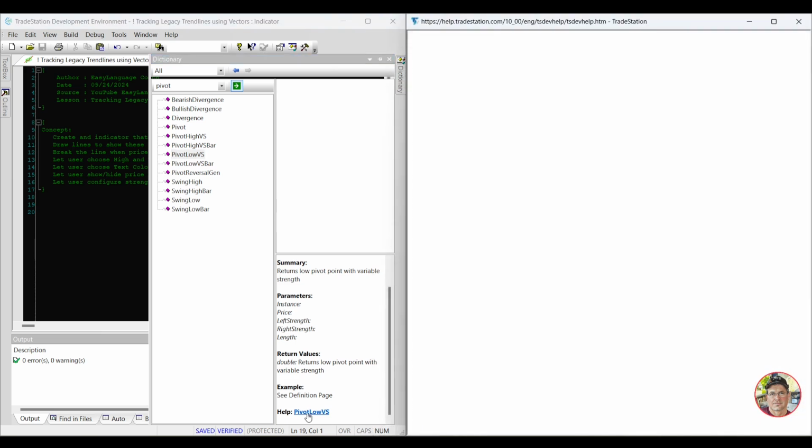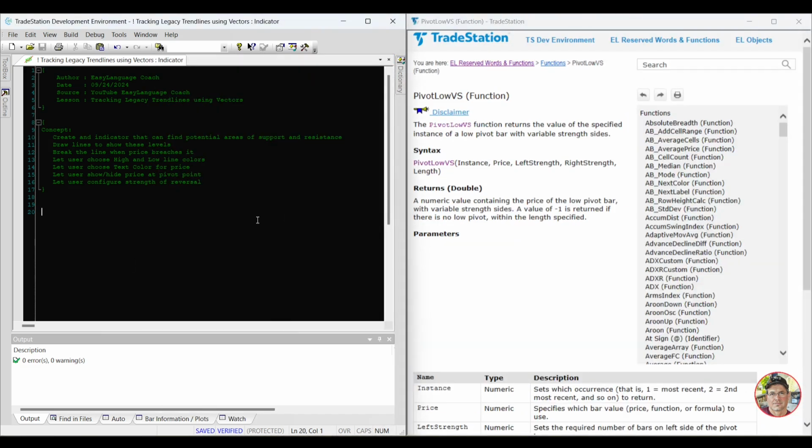And we'll just pull up the help for that. We're going to look for a negative value if there's no pivot line returned. So let's start with if.